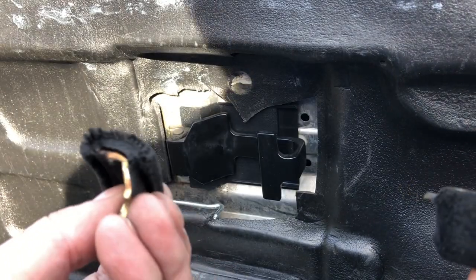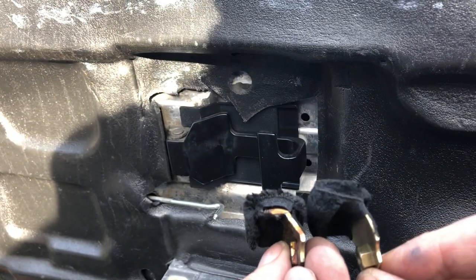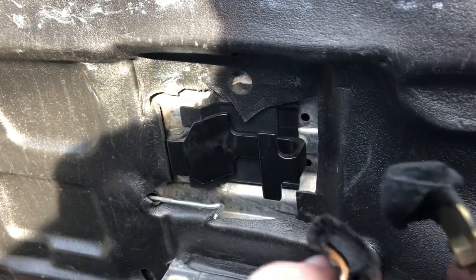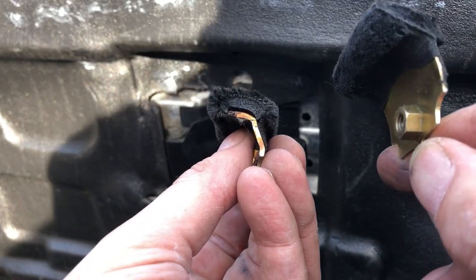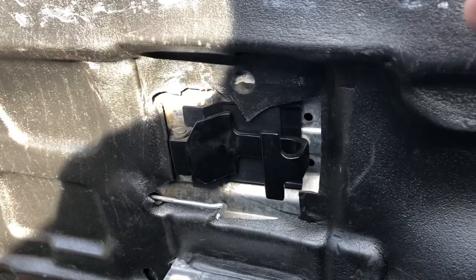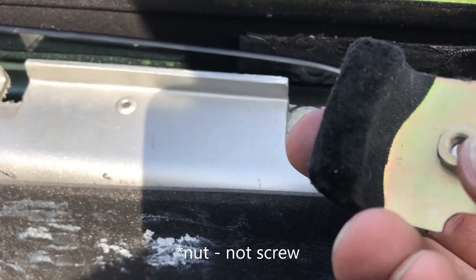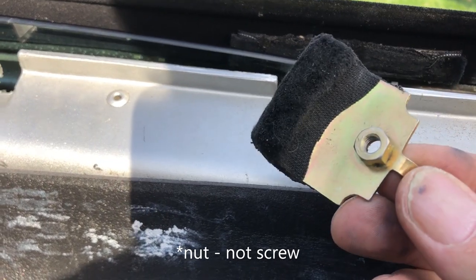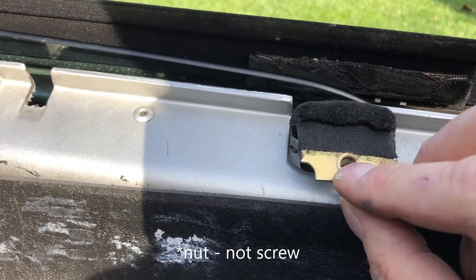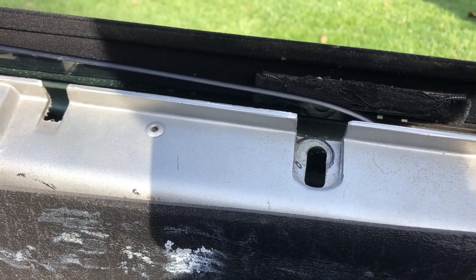What I've got here is the old one and the new one. The new one looks maybe a little fluffier. I'm gonna put this one in and see if we can stop the rattling. It goes right back in here. Luckily the screw is captured on the back, which is good because otherwise that would be a nearly impossible, much bigger job. Hopefully it'll push this part of the window out and stop it from rattling.